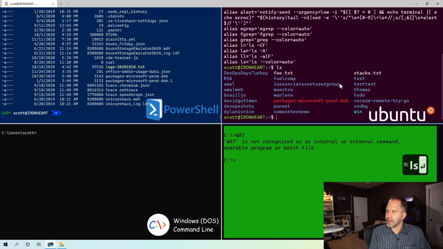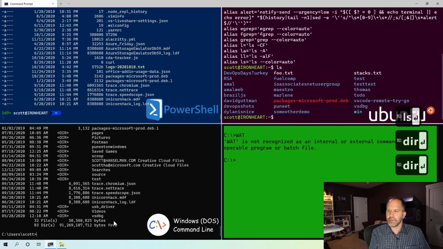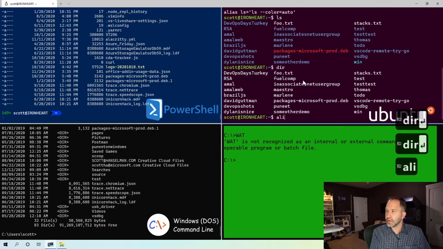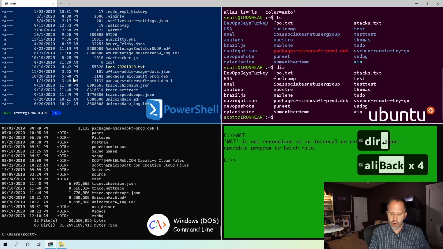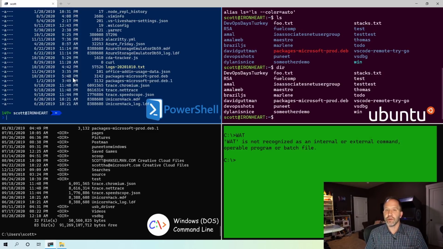Over here, I type in ls. Over here in Windows, I can't type ls, I type dir. So dir works here. Does it work over in Linux? Look, it does. There must be an alias for that somewhere. Or I can type ls here. It doesn't really matter, again, which one you pick, but every shell is different.